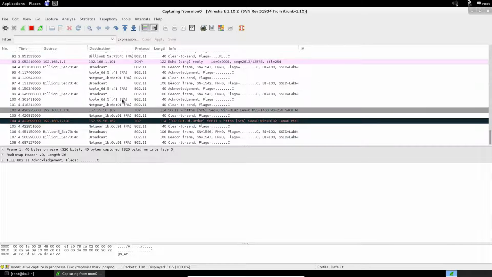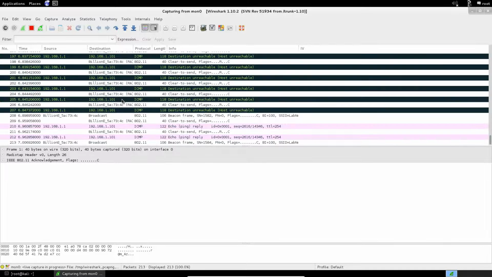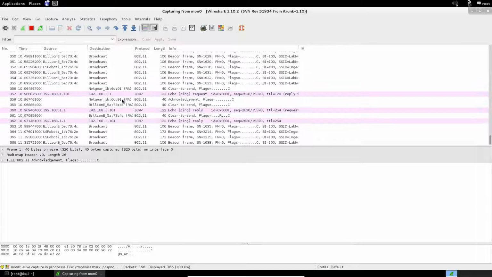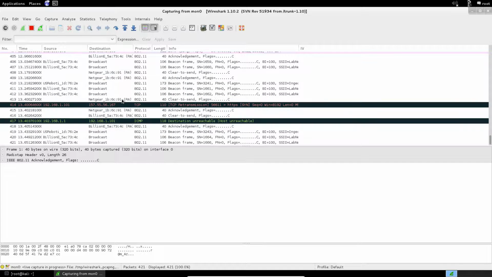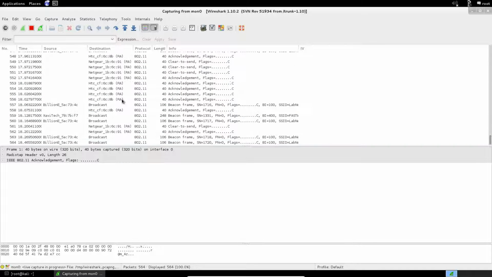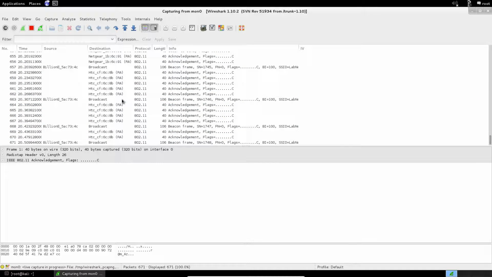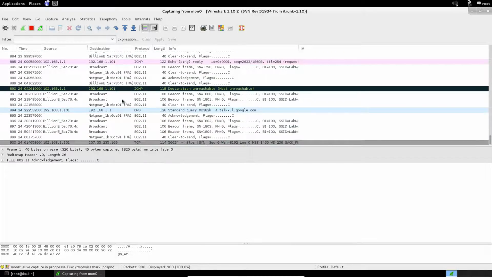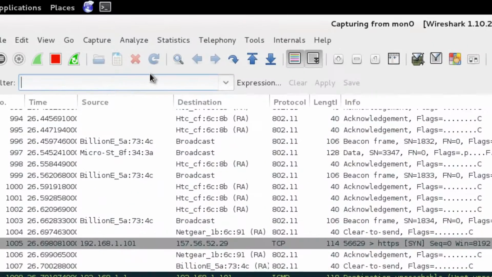Packets will flow very fast as wireless networks produce a lot of management and control traffic. To begin with, you should filter the capture, retaining only the traffic relative to your network. To do this, you will need the AP's MAC address. On most devices, you will find it written on the bottom side of the device. This time, we will try to determine it using only Wireshark. As you know, beacon frames are constantly transmitted by access points in order to advertise their presence to possible listening clients. So we only need to identify one beacon coming from our access point to get its BSSID value.